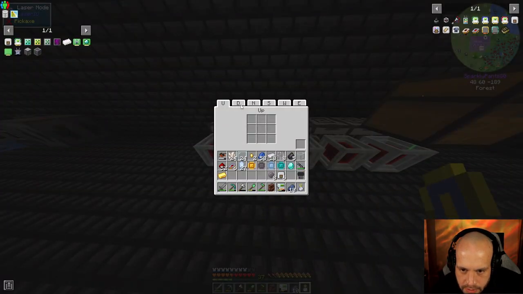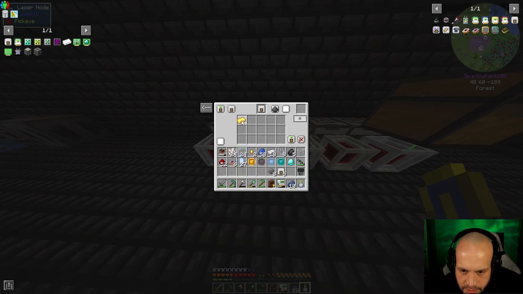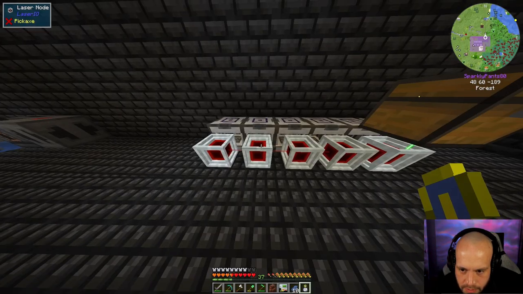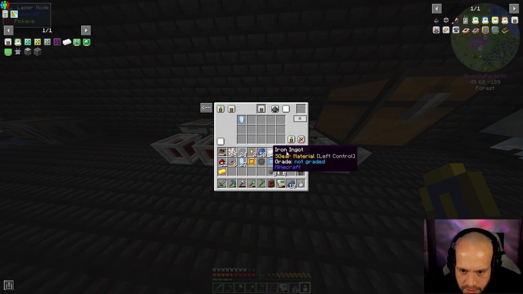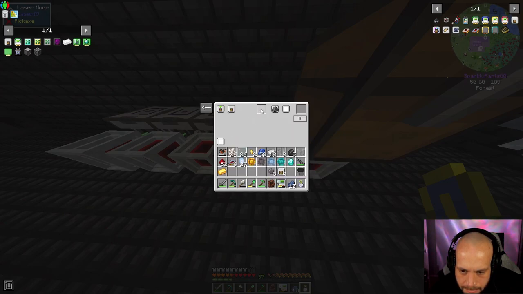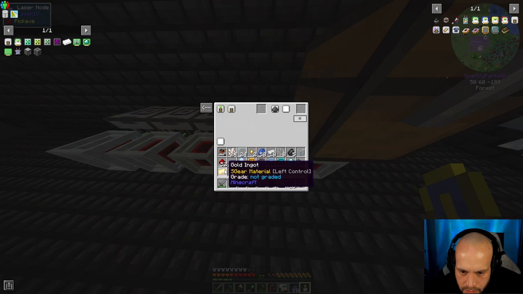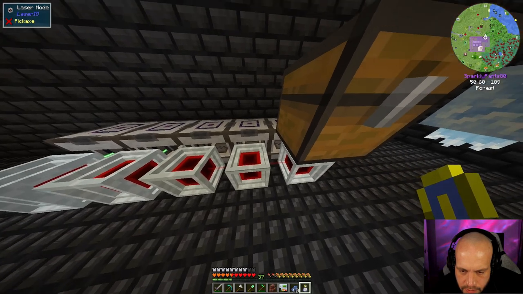So on this one, on the north, insert item filter, gold. On this one, north, insert item filter, Certus. On north, insert item filter, diamond. Okay.